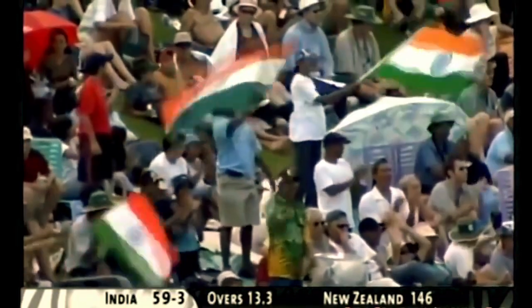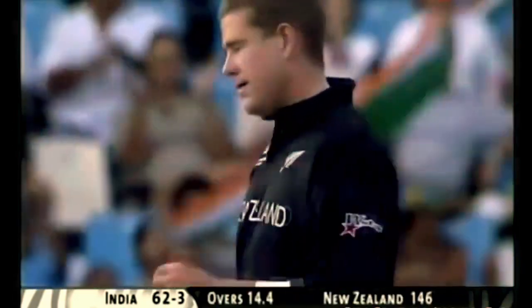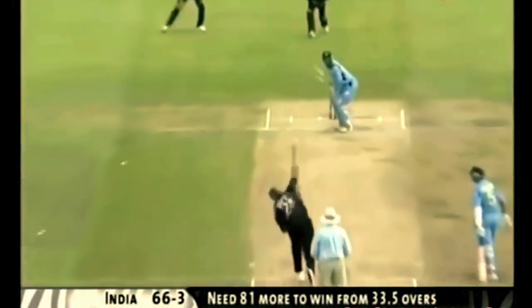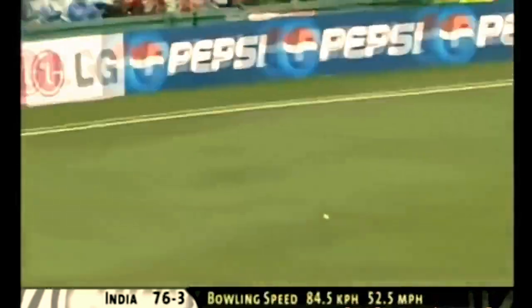Once again, beautifully executed by Mohammad Kaif. He's looking a million dollars out there. That's flashed away. If you're going to play the shot, play it hard. Top edge, and it's flown away for 4. Good shot. Beautiful stroke. Mohammad Kaif just oozing with confidence now. It's put away and we'll go for 4. A lovely way for India to finish the over.